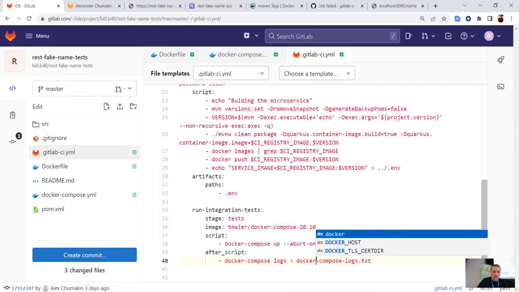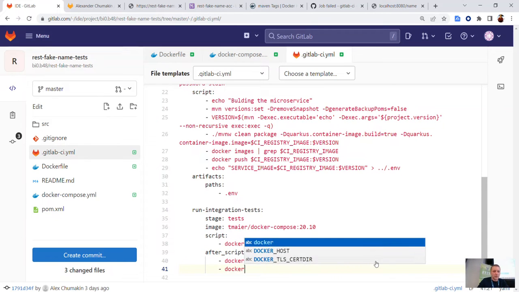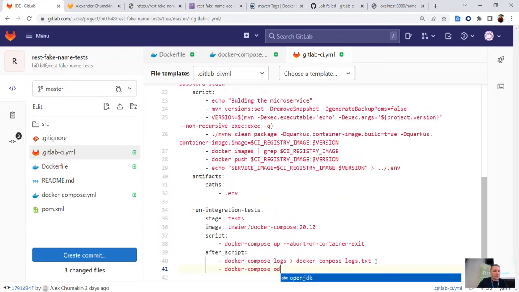And in the end, I want to clean up everything. I don't want resources to be used. I will run docker-compose down to make sure containers will be removed, all the volumes will be removed in the runner, and the network will be removed as well. And that's pretty much it.